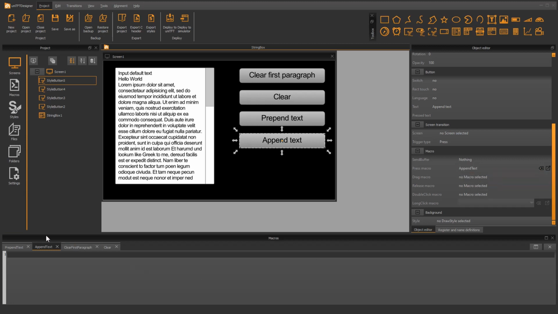With the SBA command, we can insert a new paragraph. The paragraph number indicates the position. To add it at the beginning, we use the paragraph number 1. 0 means that the text will be appended at the end. The paragraph number is followed by the text you want to insert.